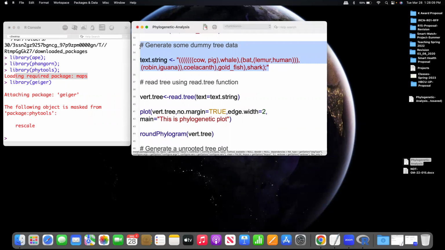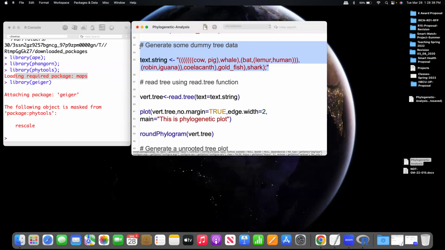You want to generate some dummy data for that, and that essentially is text string data. Here we want to make a tree on the species: cow, whale, bat, humans, goldfish, sharks. These are different species, and we want to use this data to generate the tree.